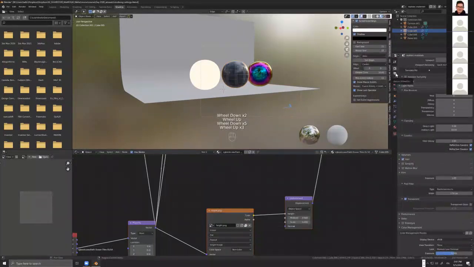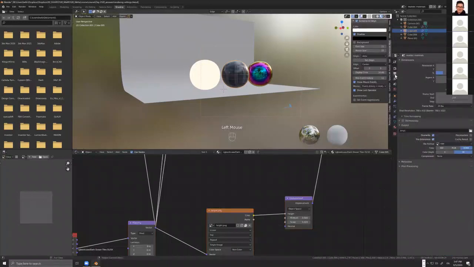After that, I go here, and here you have the output properties, the image that you are going to have out of your Blender, the two-dimensional image. You press it, and here, because I have a powerful graphic card and I have a 4K screen, usually I put the resolution of my screen.